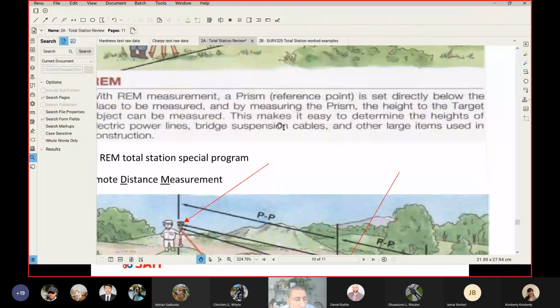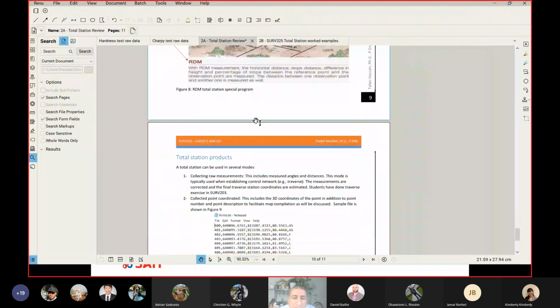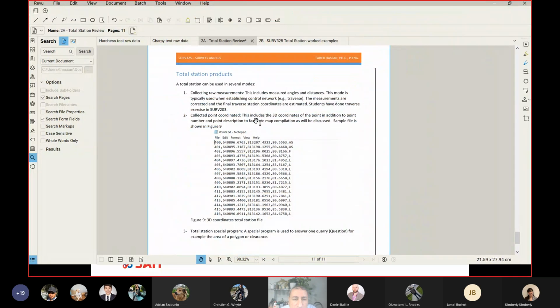Okay, so I have a few things to mention and just kind of close this part before the break. It's not going to take us a long time. So here is the conclusion. Total station, some of you maybe thought it can collect raw measurements only. And if you remember, what are those raw measurements? Those are slope distance, vertical angle, and horizontal direction. Yes, it can do that.